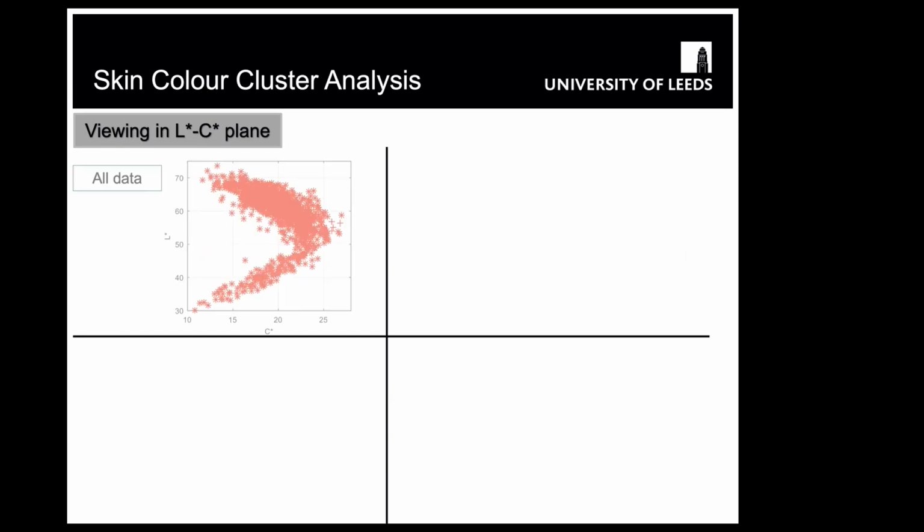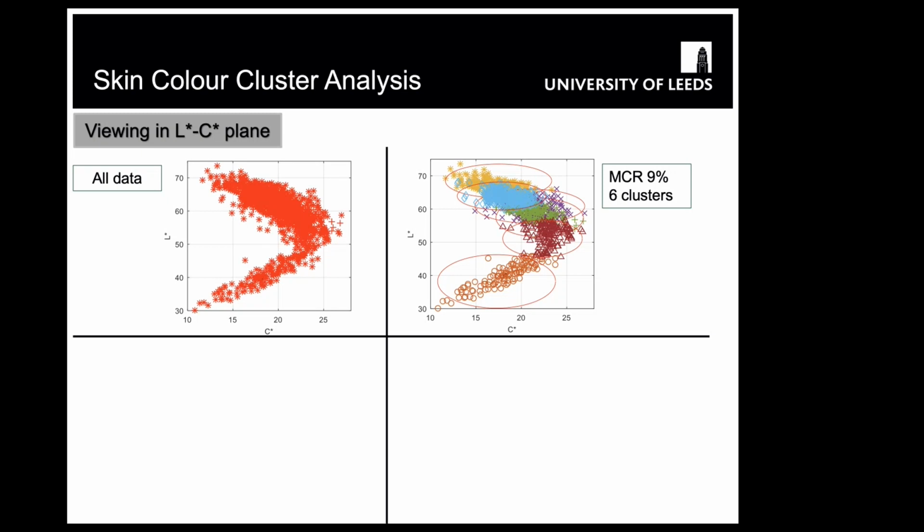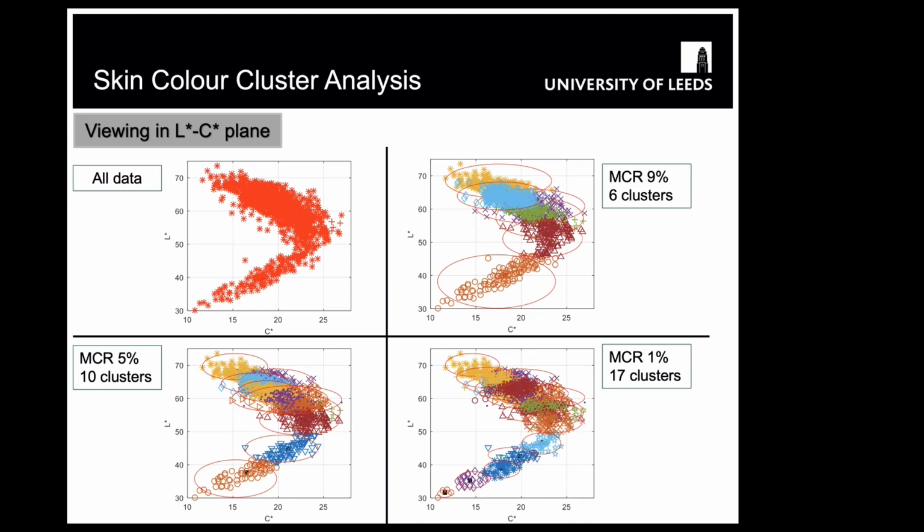And from those data sets, we also further investigate, we do the skin color cluster analysis. So you can say that is the cluster we divided for the different ranges of the skin colors, okay? You can do different cluster analysis, and that is all the skin color data we collected, and it's kind of a beautiful banana shape, okay? And you can further do the skin color cluster and divide it into different regions.